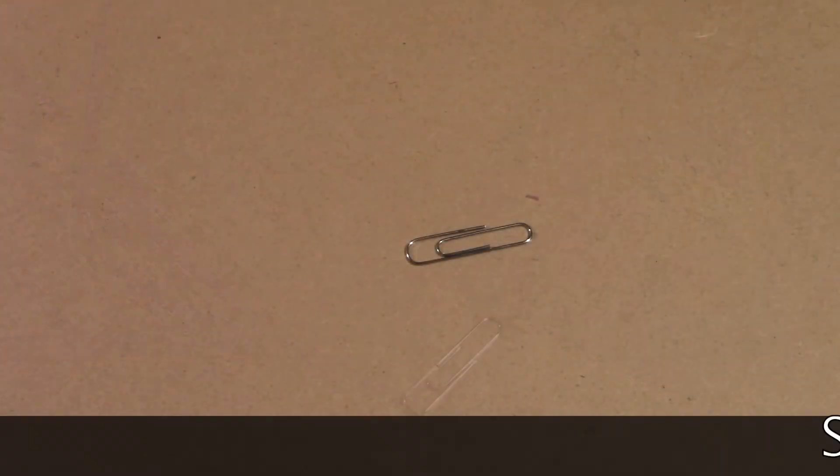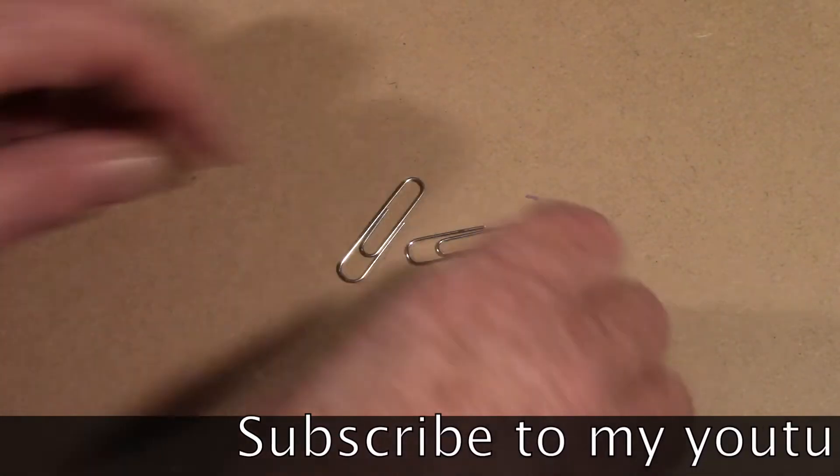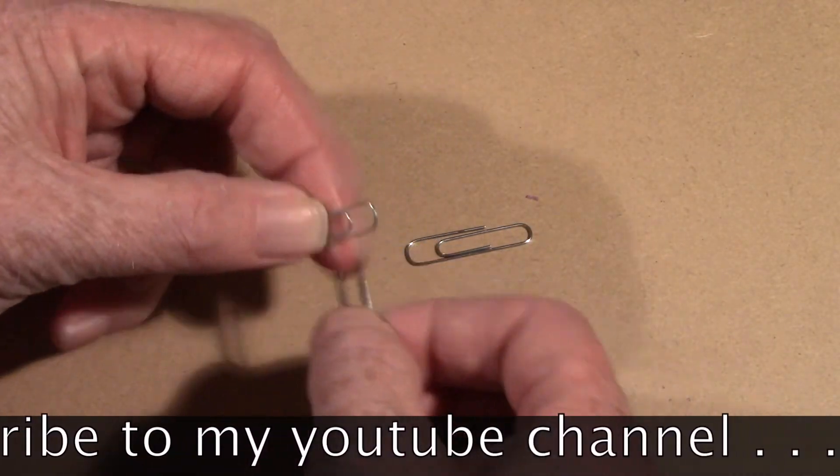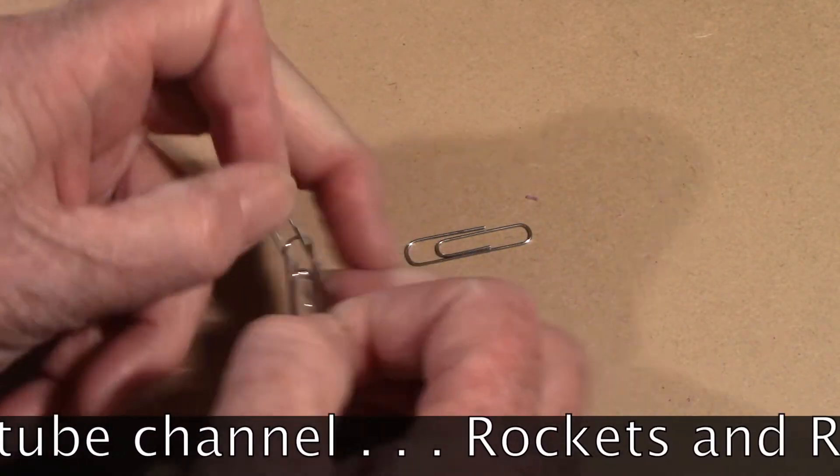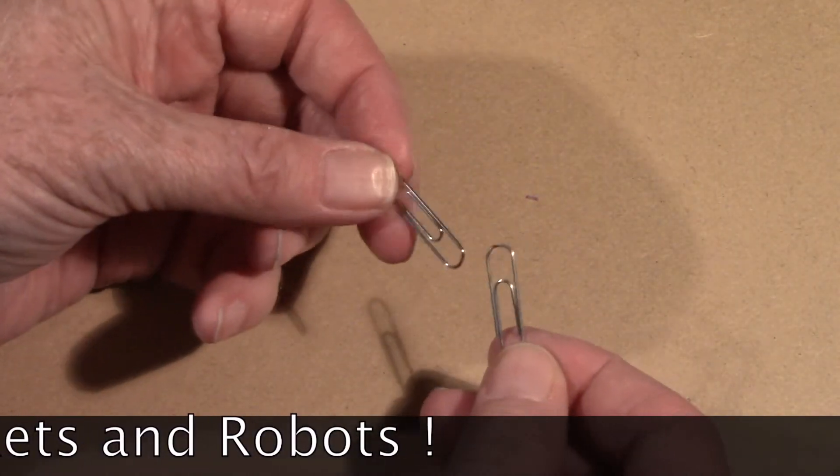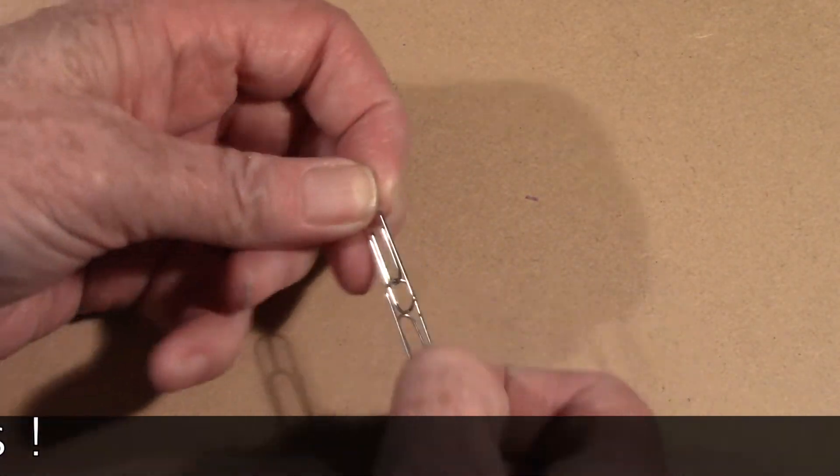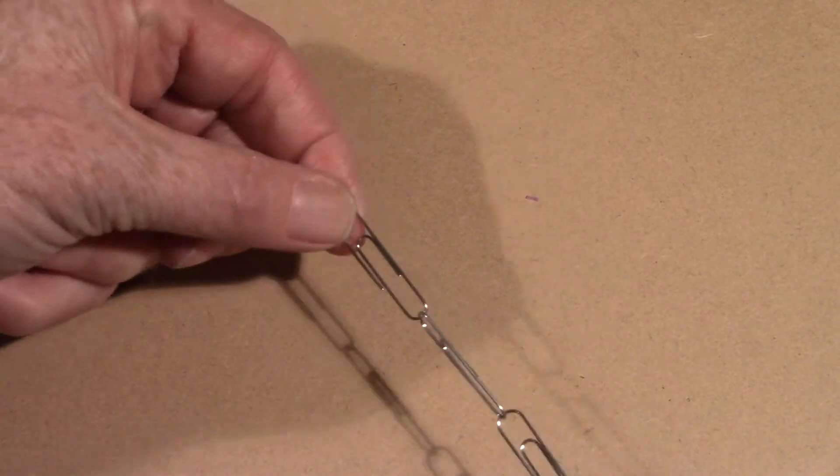Now we're ready for the paper clips. What you want is at least three paper clips. Now join these together. It might be a little bit tricky, you might get your parents to help out, or your brothers or sisters, but all you have to do is kind of play with it until they sort of hook together. Once you get all three in place, you're ready to go.